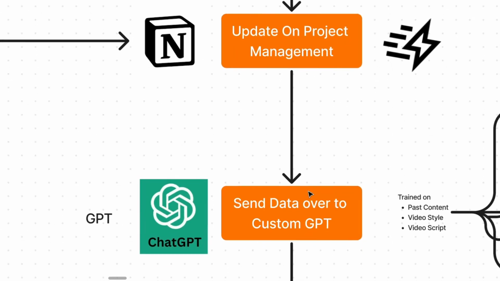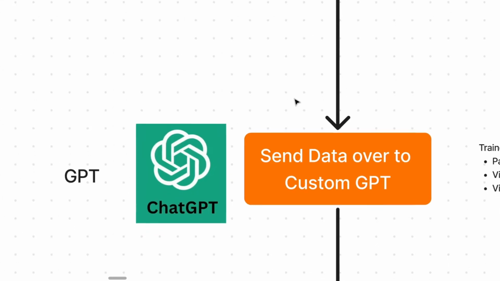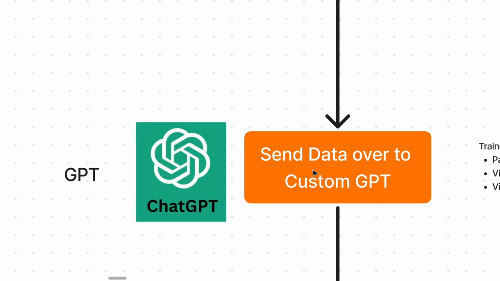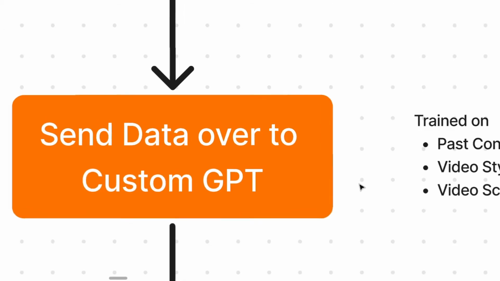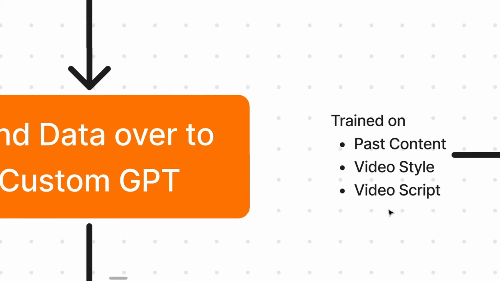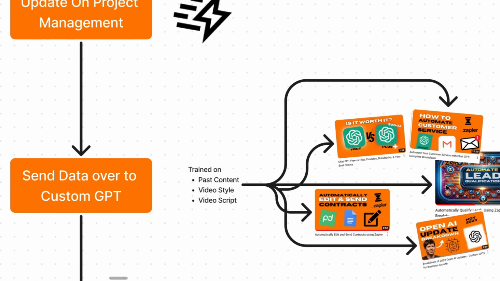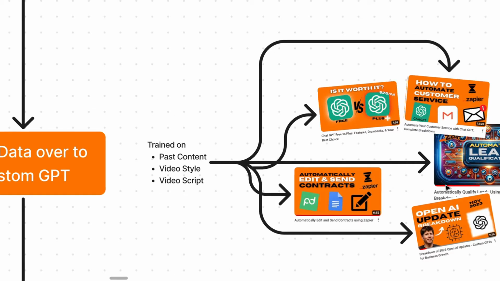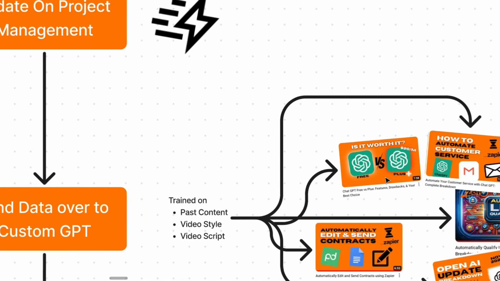We'll then send that information over to a custom ChatGPT. This can be information such as what the video actually is and a quick description of what you're planning to talk about. And the cool thing about custom GPTs, which is a new feature from OpenAI which recently released, we can train it on past content, the kind of video style, and some previous video scripts. So what we do, transcribe all of these video scripts from previous videos, put them in one massive document, and then very specifically prompt it so we can get the exact perfect kind of character for the scripts. I can't even explain how amazing this is.